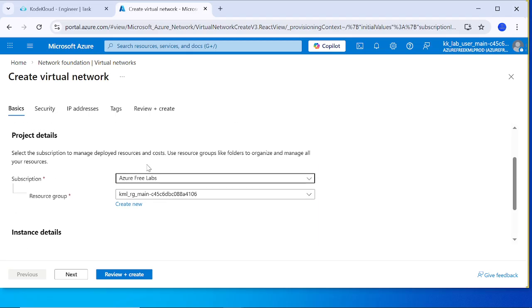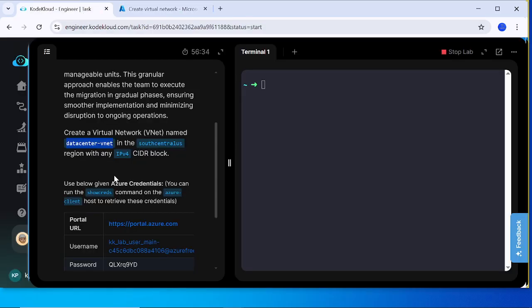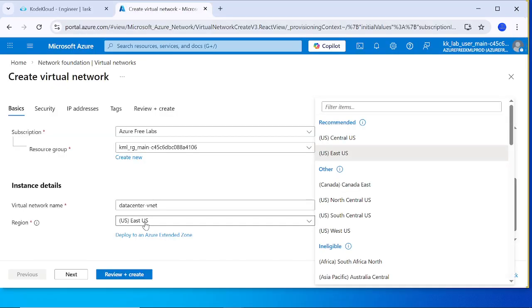Under this Azure account there is one resource group, this one, and inside this resource group we are creating a VNet. The VNet should be named datacenter-vnet. And we have to keep the region as South Central US.